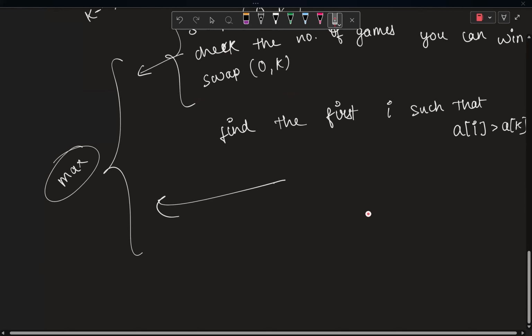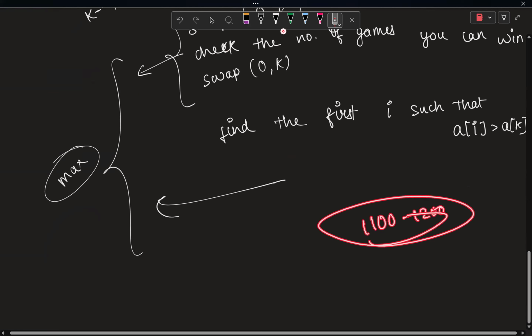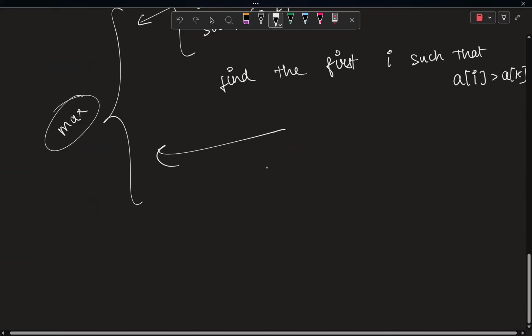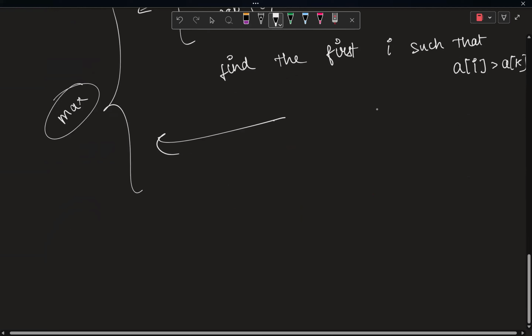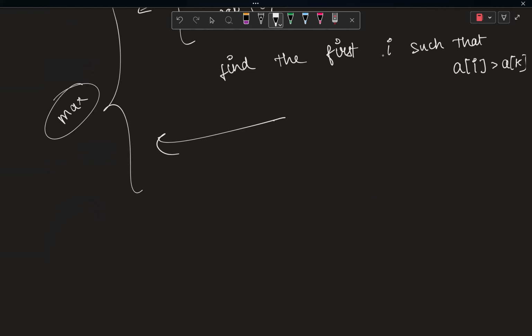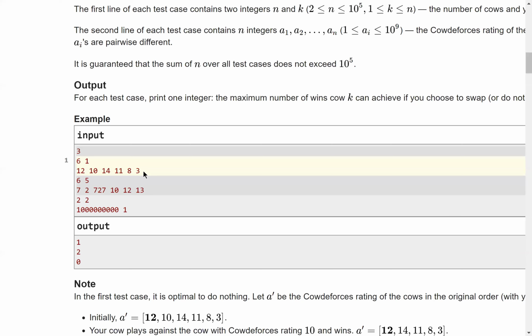What is the rating of this problem? I think it should be something like 1100, 1200, something like that. Okay, so shall we move on to the code part? Please just spam code in the chat if you want me to go to the code. I thought the answer is the max number lesser than max left and right. I don't know. Okay, so many people want code. Let's go to the code.